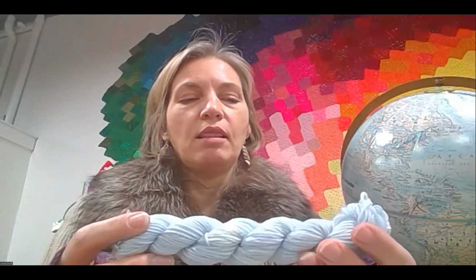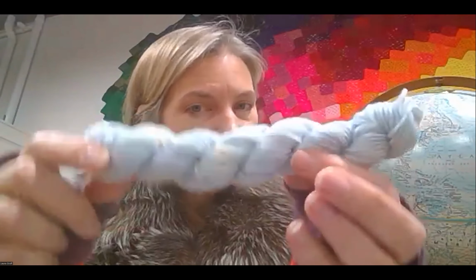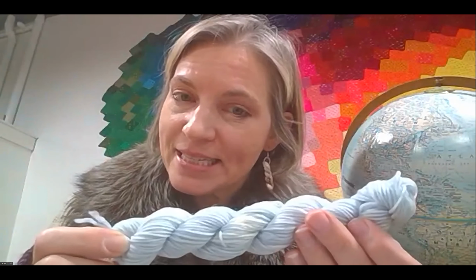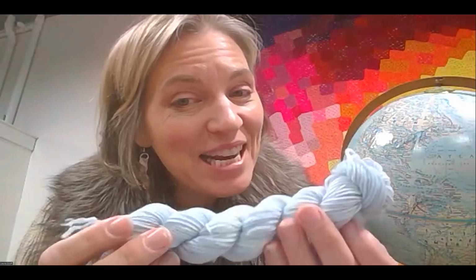This one always shows differently on my screen than it does in person. It is called Banff. I hope I'm saying that right. It is a light blue, and there are intentional white spots again, which is the snow. If you've never knit with something like that before, well, then this is an adventure for you now, isn't it? It's just a mini. And you'll get to see how it knits up.